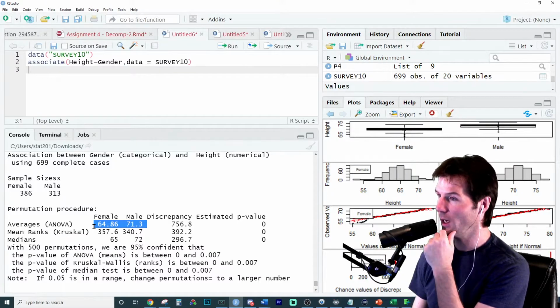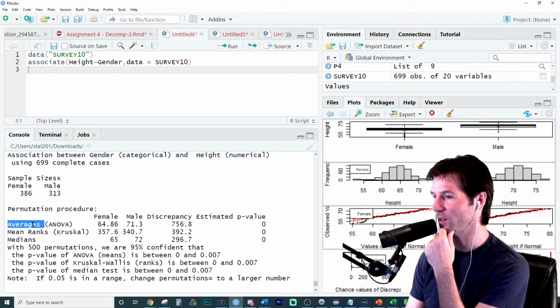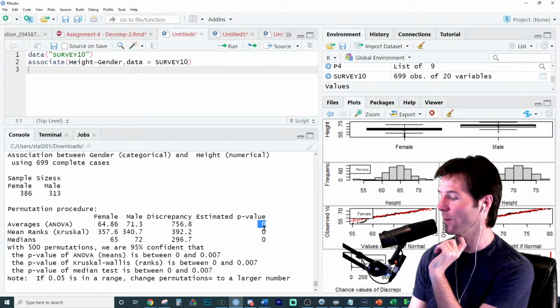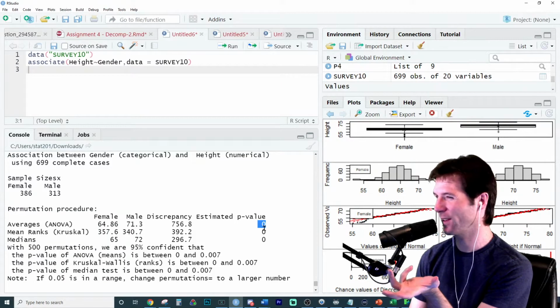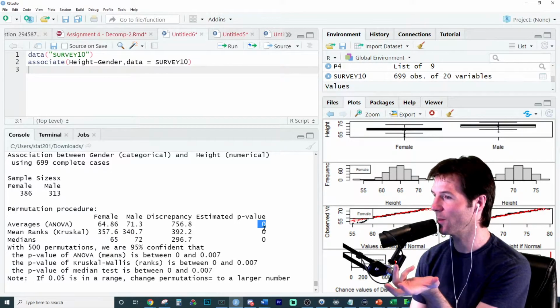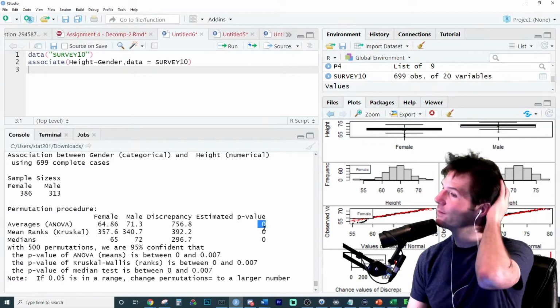I probably would say there's good evidence that there's what between males and females right here. A difference in what? How would I interpret it to say, I started out believing there's no difference in the heights of males and females. Looks to me that my test shows evidence of what? And that's what the p-value is saying. It's unlikely that there really is no difference between males and females. So I'd have evidence of what?